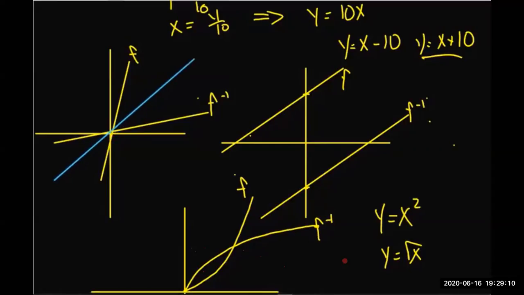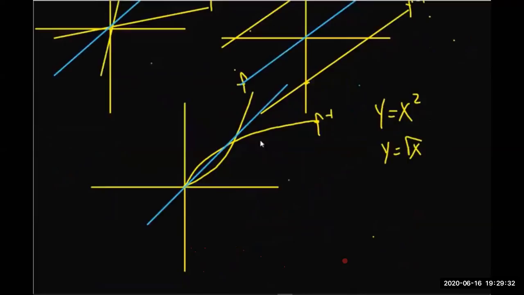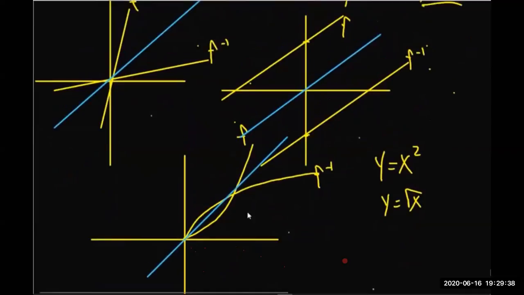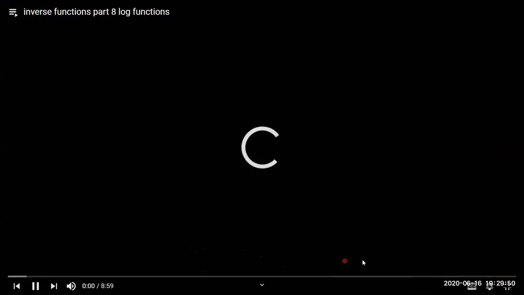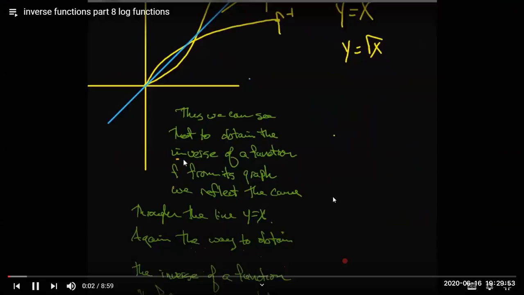if we draw this line, which is supposed to be a 45-degree line, and we reflect this one through this line, we get this one. And the same thing happens here. If we reflect this one through here, we get this one. And the same thing happens here. You can see that if you reflect this one through this blue line, you get this one. So we can see that there's a very nice relationship between the graph of a function and the graph of its inverse. Okay, they are reflections through this 45-degree line to obtain the inverse.